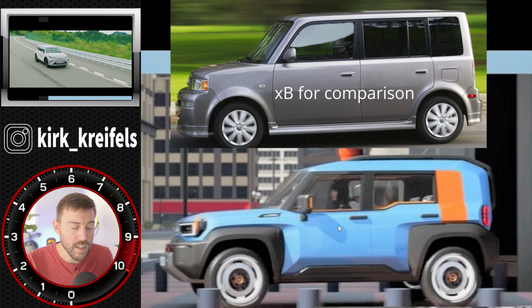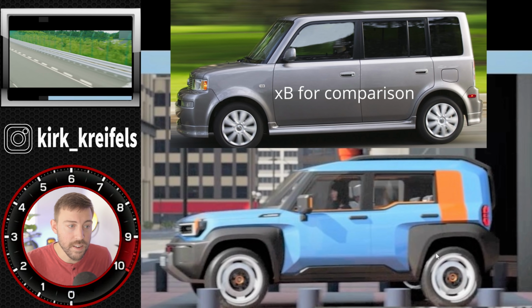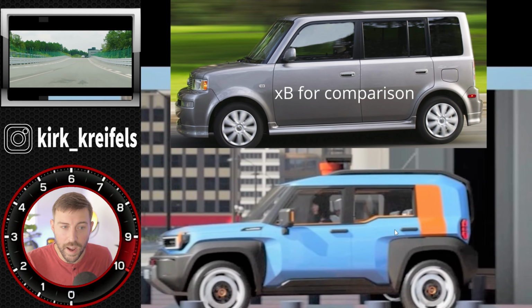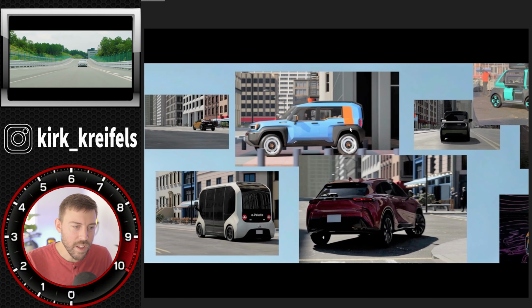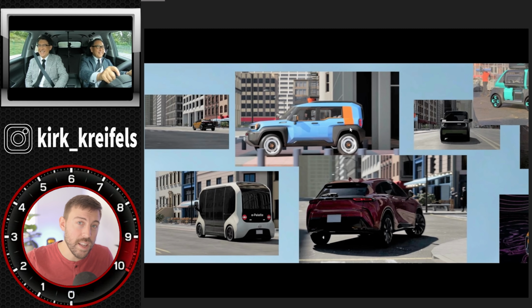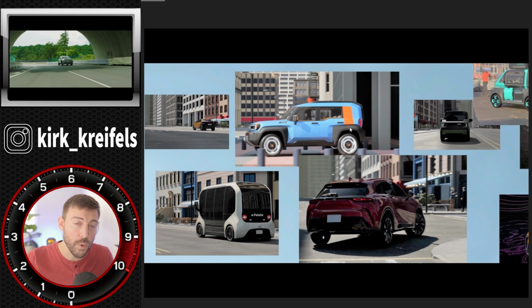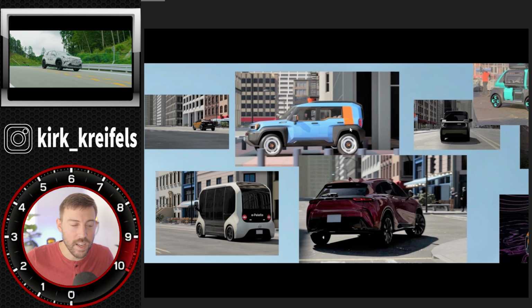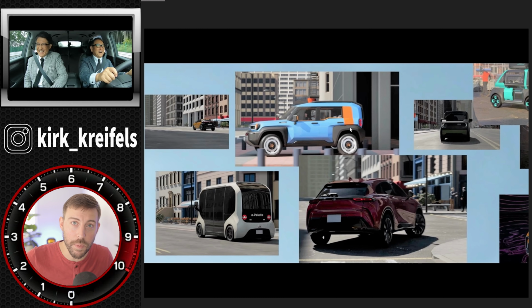This is our first look of the light cruiser from the side. Very compact. It looks like it's a 4-seater with these 2 seats in the back, but I think that's all we have on the light cruiser. Guys, put your dream specs for the light cruiser down below, including price. I would want it to be around 30K. I would be happy with 200 horsepower on it and maybe 200 plus miles of range. It doesn't need to be crazy. It's a very economical car that has off-roading capabilities.